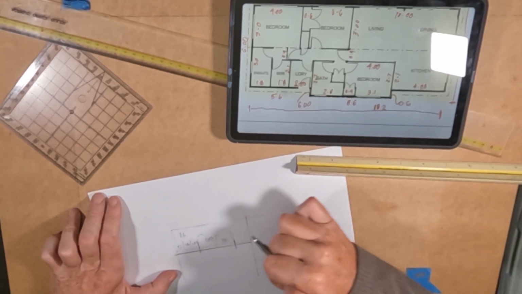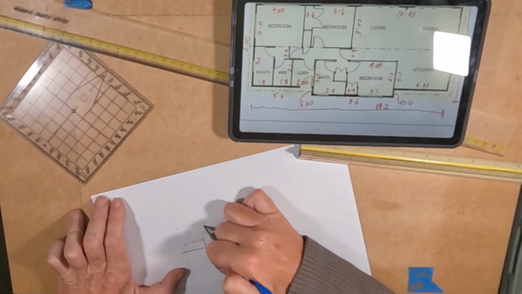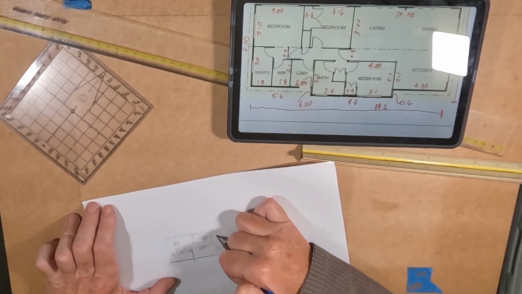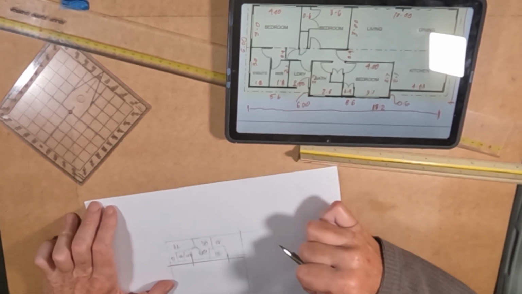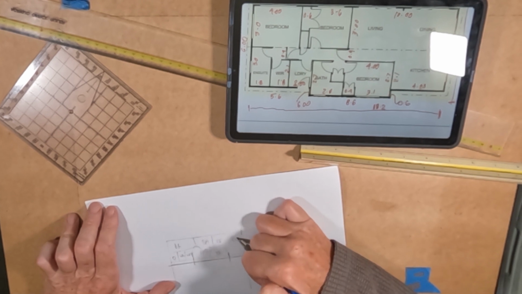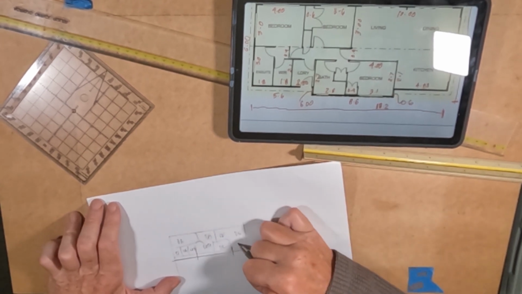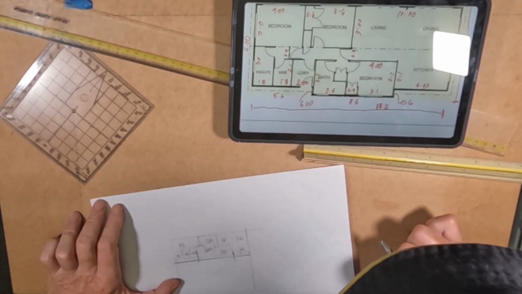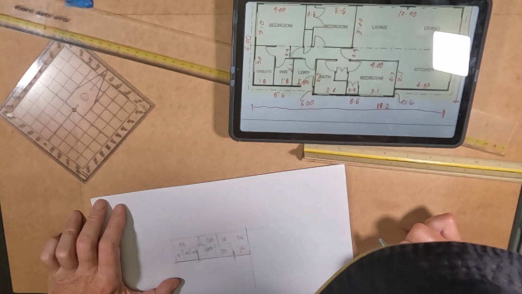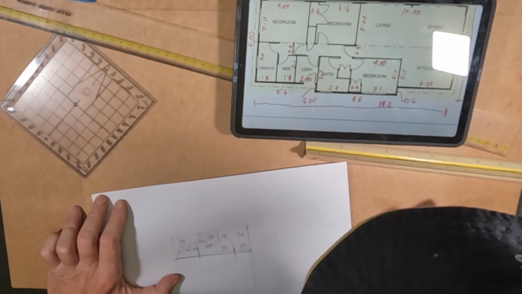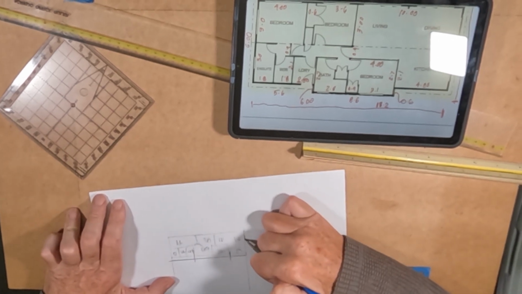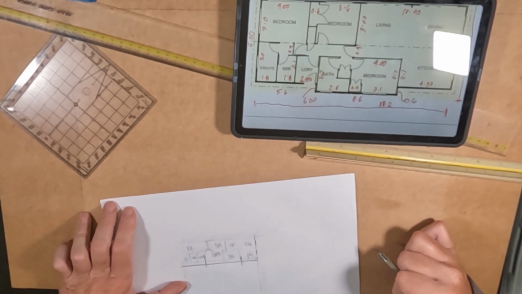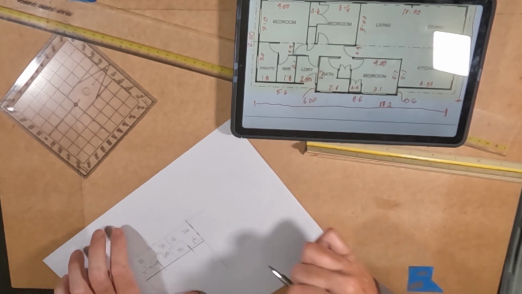And there's a bedroom there and a bedroom there. We just need this roughly because this is just for siting, and then this is living, LV, dining, DN, and in here kitchen. We've got some big doors in here. So this is our living area here, bedrooms over here, and that sort of thing.